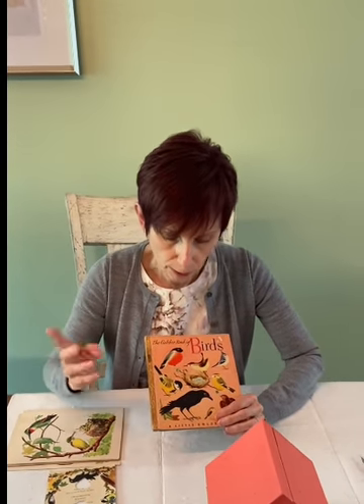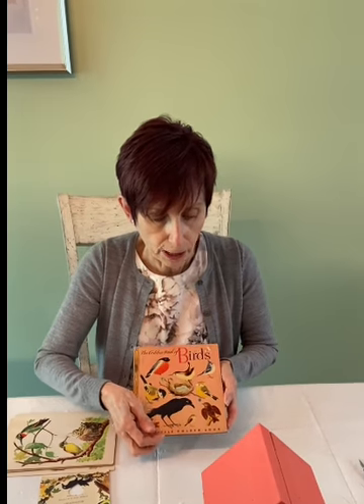So what I did was I went to the store and I got this — this is one of the older golden books. I like the fact that it had to do with the topic, but you can use any topic. There were a lot from different holidays, so if you wanted to make it as a decoration during a holiday, you could take a book that had that cover and even paint your birdhouse accordingly.